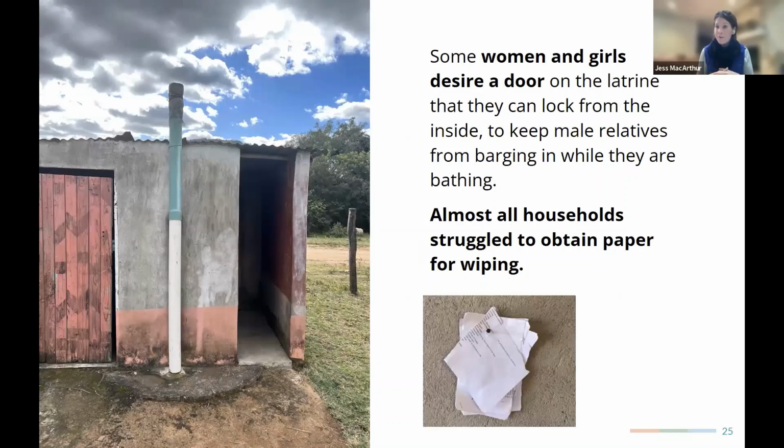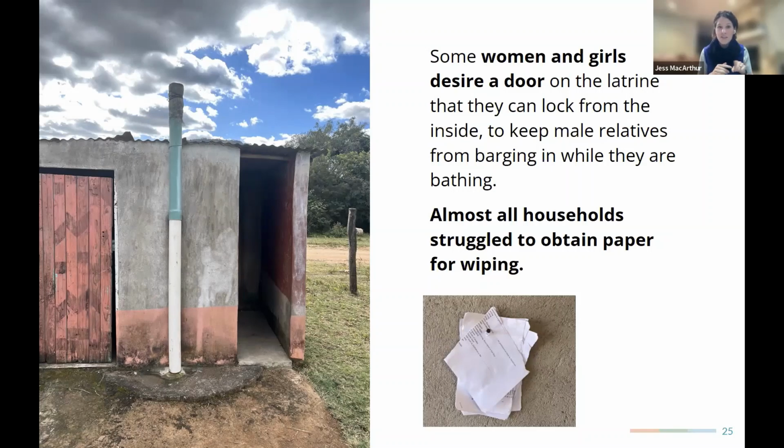So one of the features of the BVIP is that there is actually no door. There's a spiral shape, but there is no door. And some women and girls, not all, but some, did desire a door, but not for the reason that you would think. They weren't really looking for a door for when they went to the toilet. They really wanted a door for when they were bathing and using the latrine for bathing purposes. And this is really teenage girls who didn't want their dad barging in while they were taking a bath, essentially.